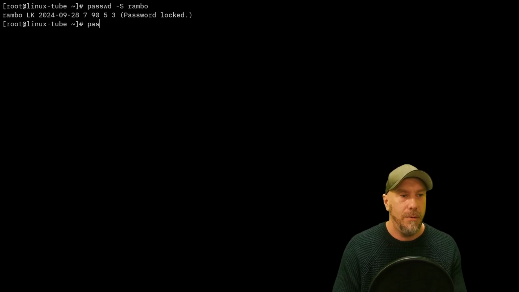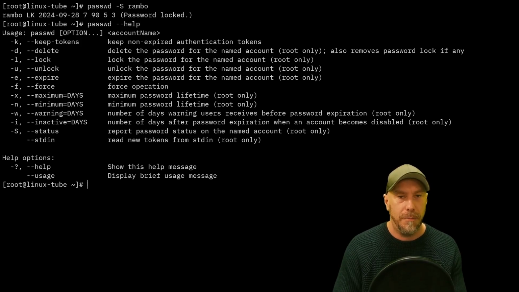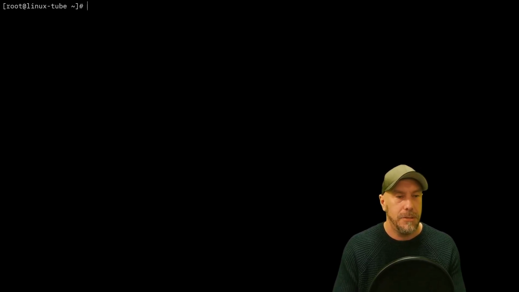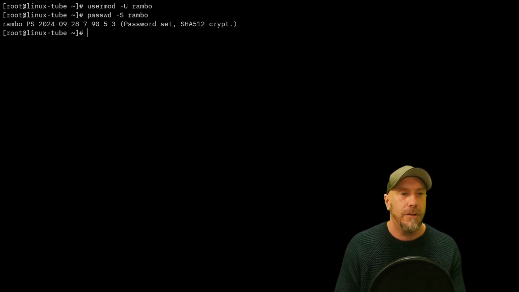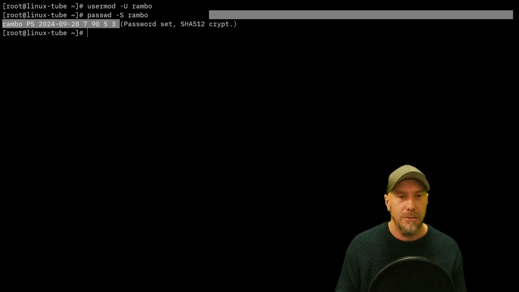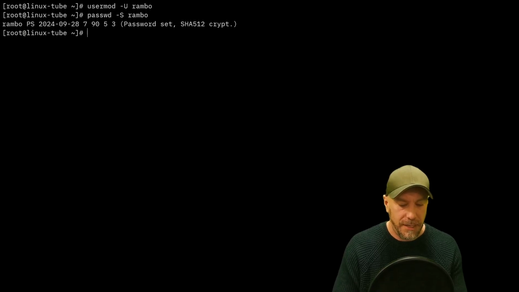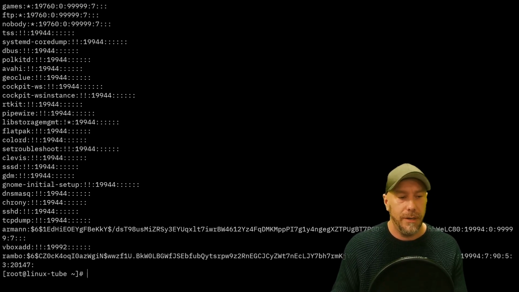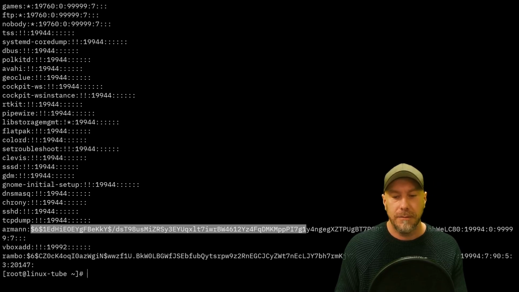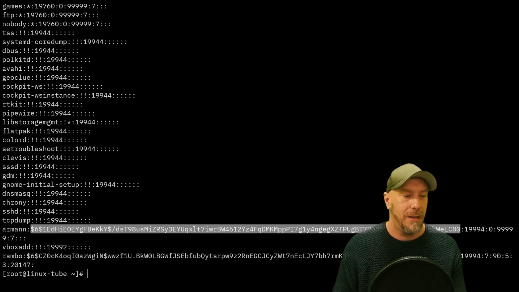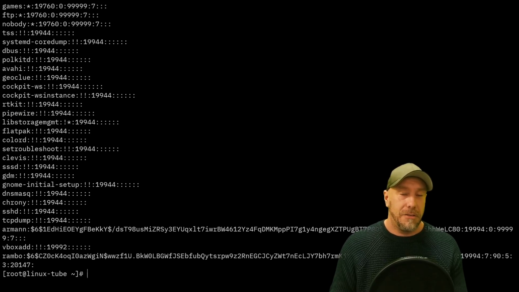And so I would really encourage you to look at the passwd command with its options. It's not just to set a password, you can do more things. So let's do usermod unlock Rambo, and let's confirm. And now you can see the password is set and encrypted. And let's do /etc/shadow. And don't worry, somebody's going to say that I'm showing you the passwords, but these are temporary passwords that I don't use anywhere, so it doesn't matter.